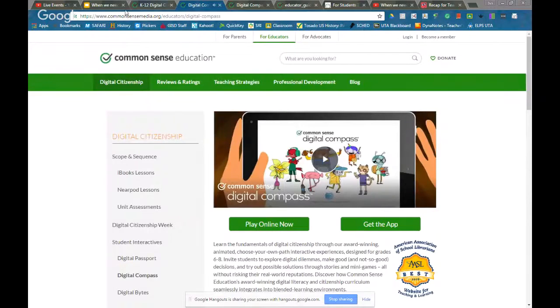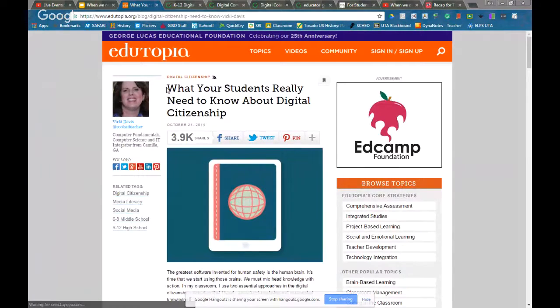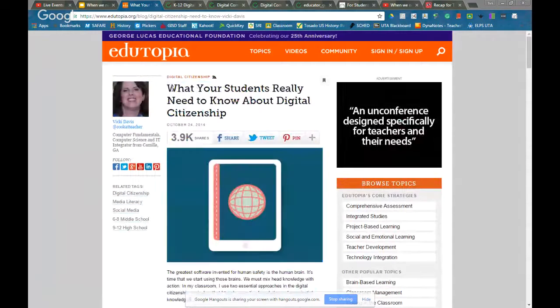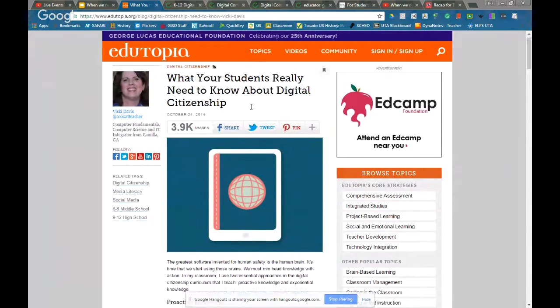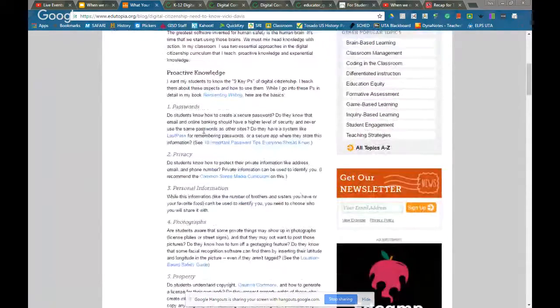Okay, another one that we are going to show you today to learn about digital citizenship is Edutopia. This is an interesting site. It says what your students really need to know about digital citizenship, and it takes you through different topics.